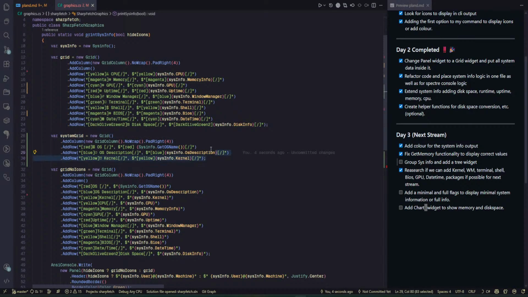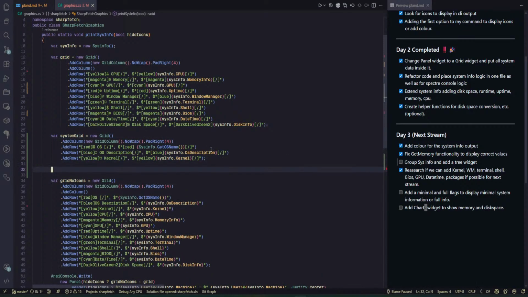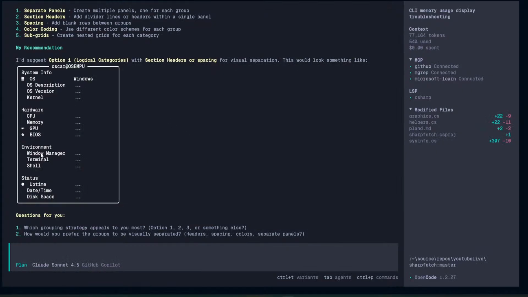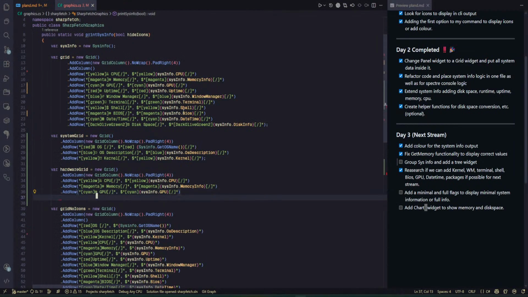Let's create the hardware grid. Equals new grid. CPU, memory, GPU and BIOS. Add, oh, you know what? Let's not do this manually.